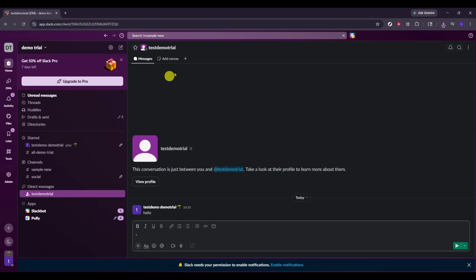Hello, today we will guide you through how to integrate Slack with Microsoft Teams. In this walkthrough, we'll connect Slack to the Microsoft Teams Calls app so you can start a Teams call right from Slack. We'll move at a steady pace, and I'll share helpful tips to keep everything clear.